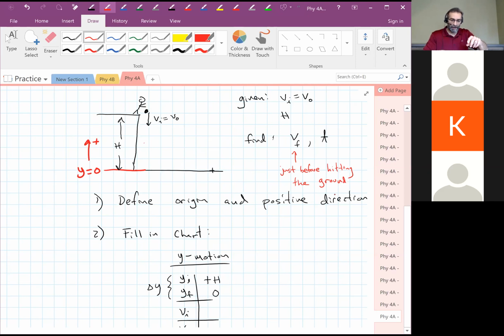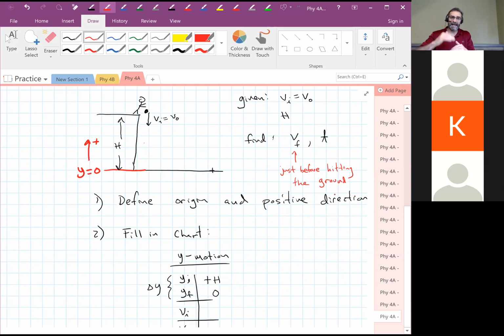So this problem that we're looking at here takes place from the split second after the ball leaves your hand to the split second before it makes contact with the ground. That's what we're talking about here. So the ball has just left your hand, only gravity is acting on it, and it just is about to hit the ground, because as soon as it makes contact with the ground, there's a big upward acceleration from the ground interacting with it, causing it to stop. So that's a different problem.